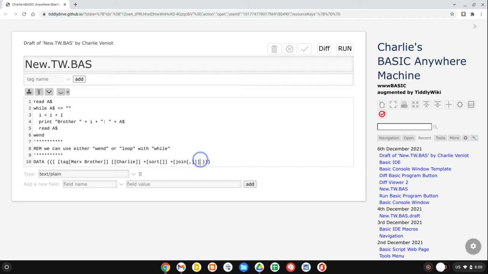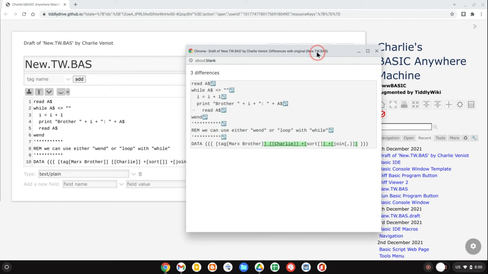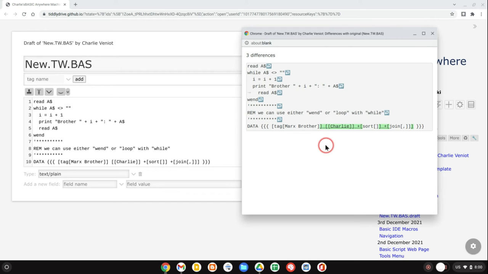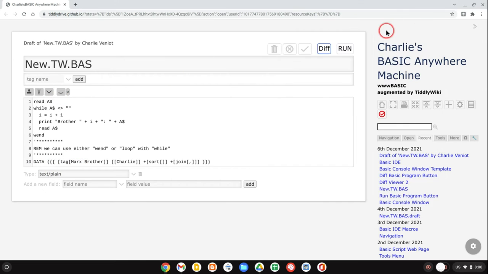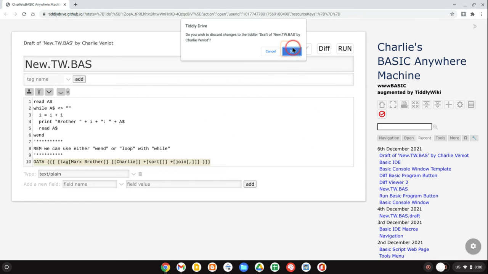So now we've got an altered version of our program. And I've added the diff button here, which when we click on it, we get to see what changes we made to the original. So there we can see that, okay, I've added all of this to the TW filter here to produce data for the basic program. Now, let's close this for a second. We're going to need this for later, so let me copy that. Let's close and not save the changes.